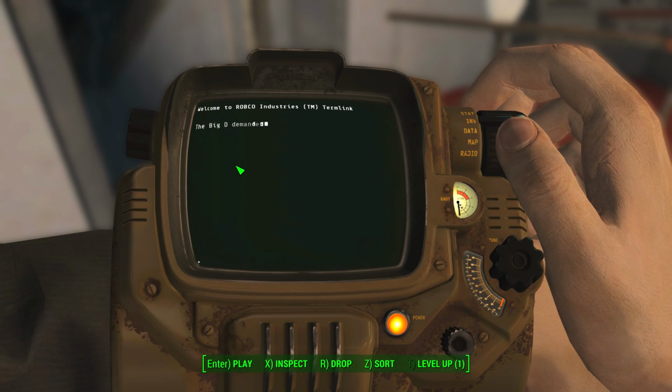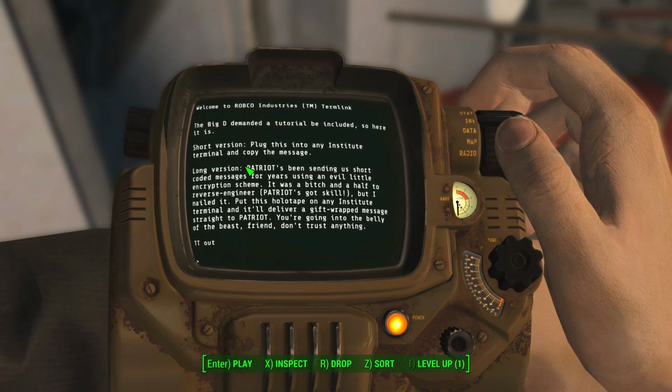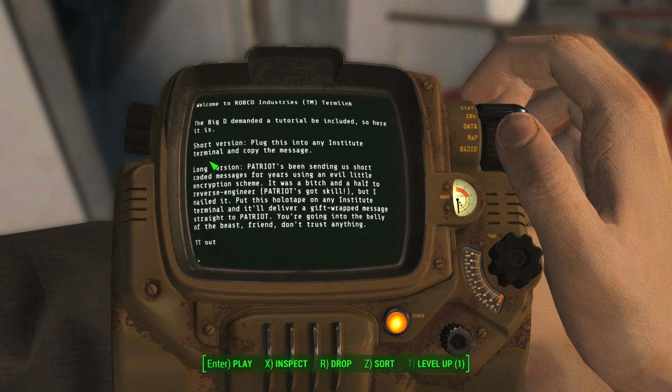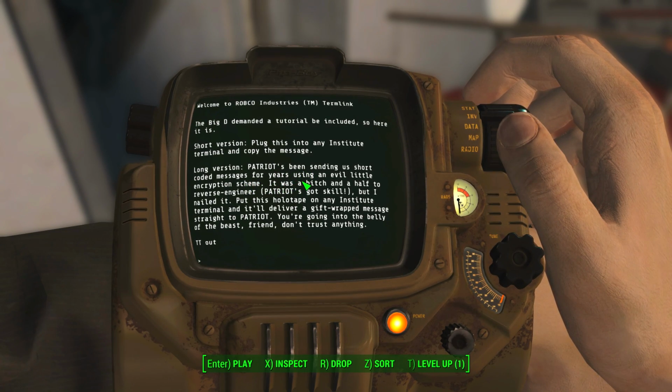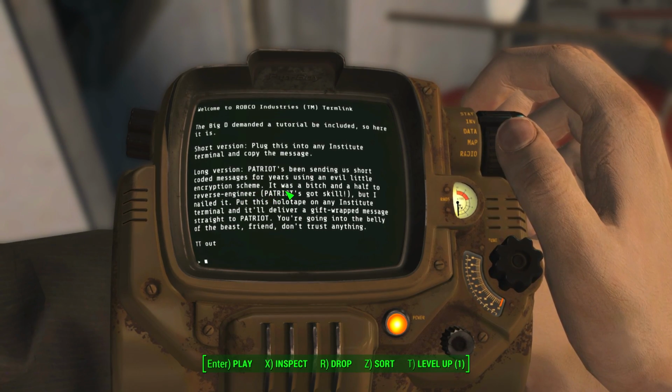Message from Tom. The Big D, whoever that is, demanded a tutorial to be included, so here it is. Short version. Plug this into any Institute terminal and copy the message. Long version. Patriot's been sending us short encoded messages for years using an evil little encryption scheme. It was a bitch and a half to reverse engineer.